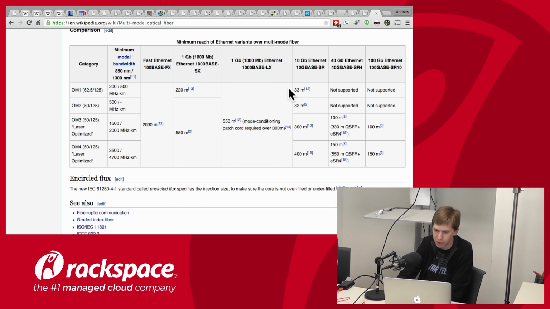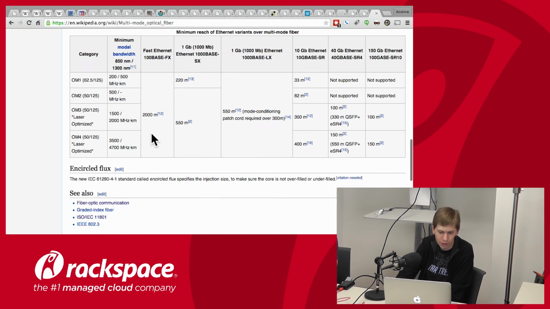So if you're going 10 gigabits, you can only go 33 meters. But if you're going 100 megabits, you can go 2 kilometers.